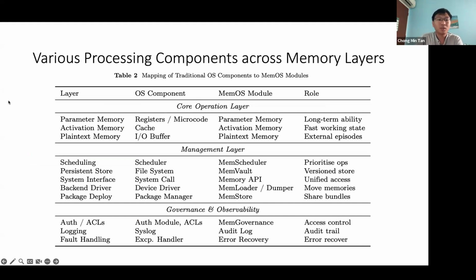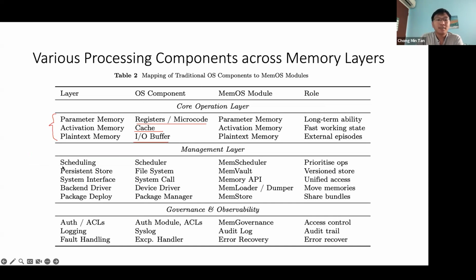Right now, we've been spending our time talking on these top 3 layers, the 3 layers of memory, which corresponds to traditional computer layers: parametric is like the register layer, activation is the cache layer of your computer. Plain text is like the input-output buffer. All right, so this basically has some computer analogs or OS analogs.